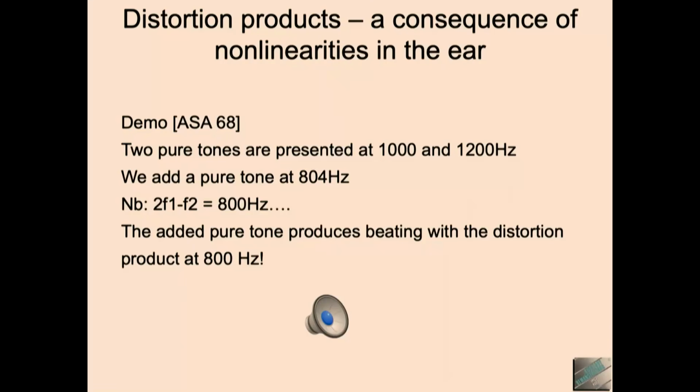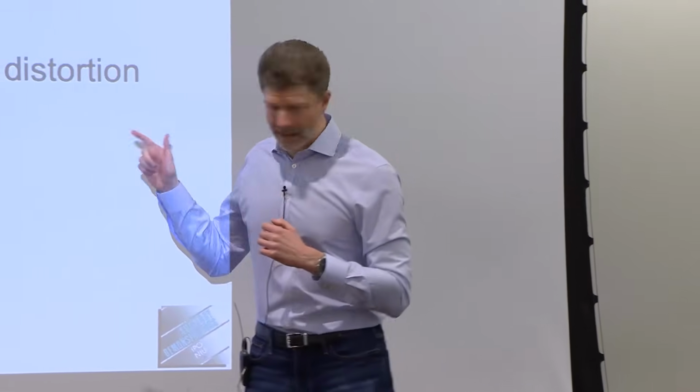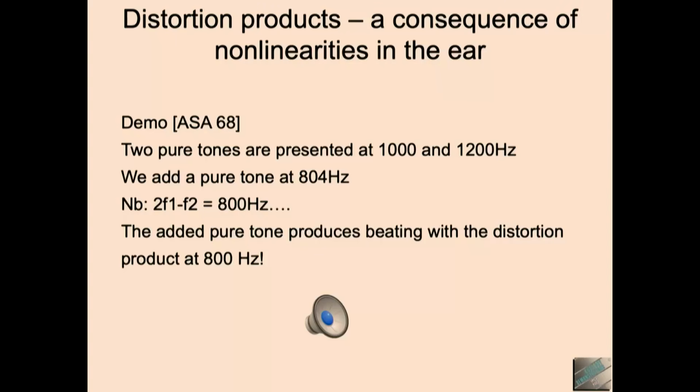So the theory predicts there should be this additional frequency being created in your ear by its nonlinear properties at 800 hertz. To probe for the presence of that, we're going to add a pure tone at 804 hertz. The logic is that if your ear is creating 800 hertz and we add in 804 hertz, there's going to be beating. What I didn't tell you before is that beating always happens at the difference of two frequencies. So if we've got 800 hertz and 804 hertz, there should be beating at 4 hertz, 4 times a second. You'll hear this low frequency fluctuating wobble. We're going to do this, and you can see whether you hear it.